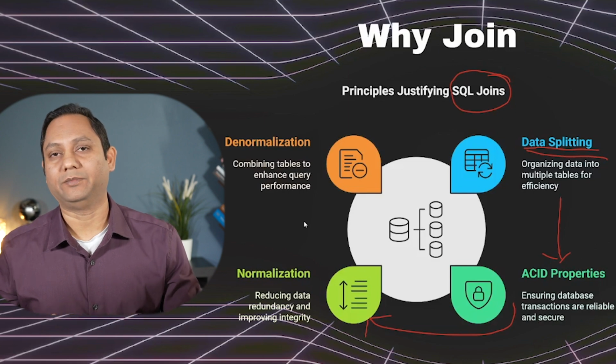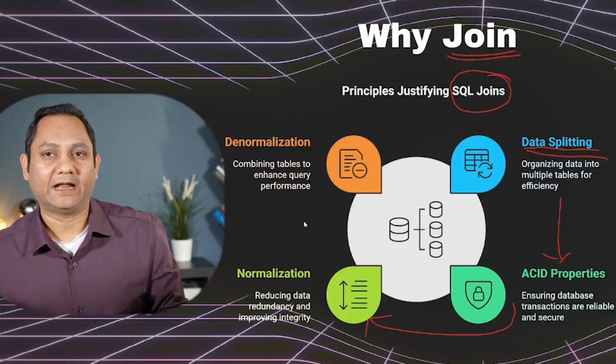Those tables are then updated by the OLTP transaction systems. Once the business data is collected in these tables, we as business analysts are asked to write queries or collect some particular kind of information from these databases. When we fetch that information, we don't find all the information we are seeking in one particular table. The information may come from 2 tables or 3 tables or multiple tables. So in all those cases, we use join. What it means is we pick some information from one table and the other part of the information from the second table, maybe if required a third or fourth table, and then we collect all that information in one report.